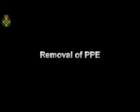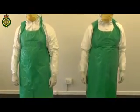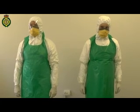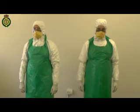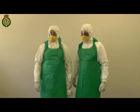Removal of PPE. Removal of Level 2 and Level 3 PPE is the same principle. Here we are showing the removal of Level 2 PPE. It's very important to remove PPE carefully and in a way so that the contaminated PPE is not allowed to contaminate any other area or the person wearing it.